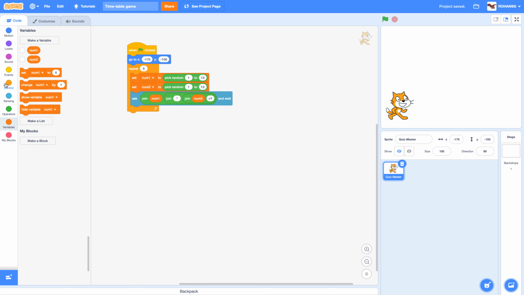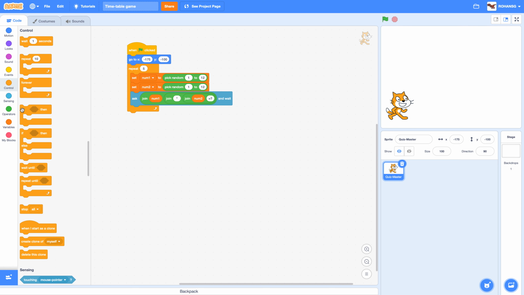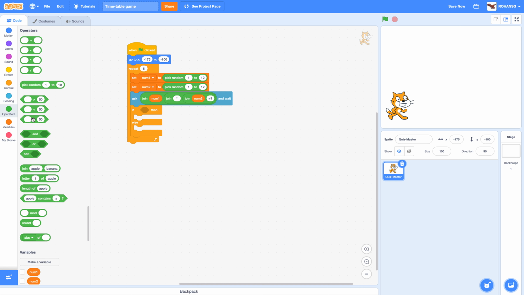So to check, we go to control, drag an if else block. We'll be programming the else in the next video. We go to operators again, drag a multiplication operator and equals to, and we drag it in here.